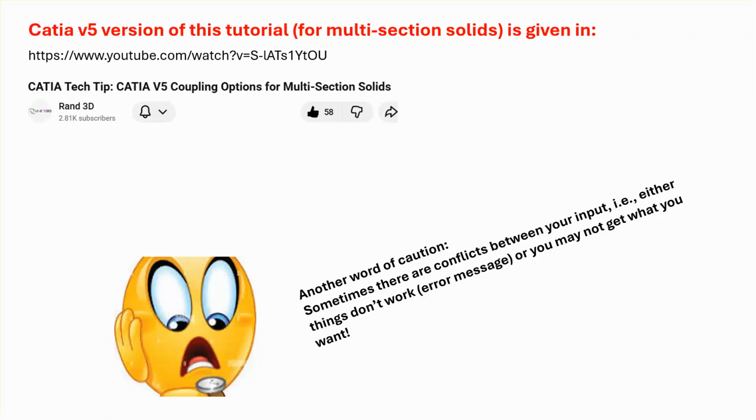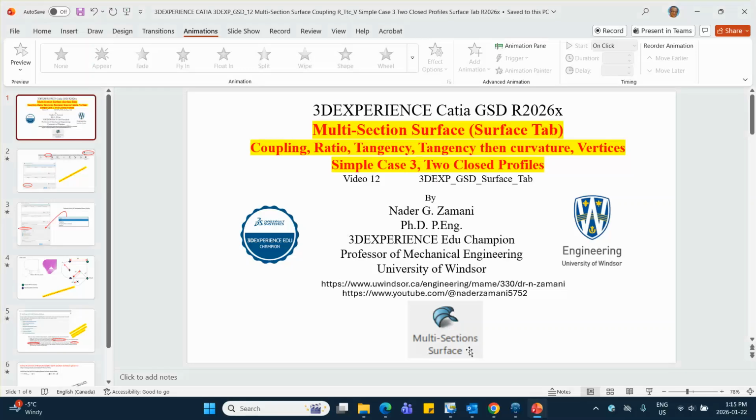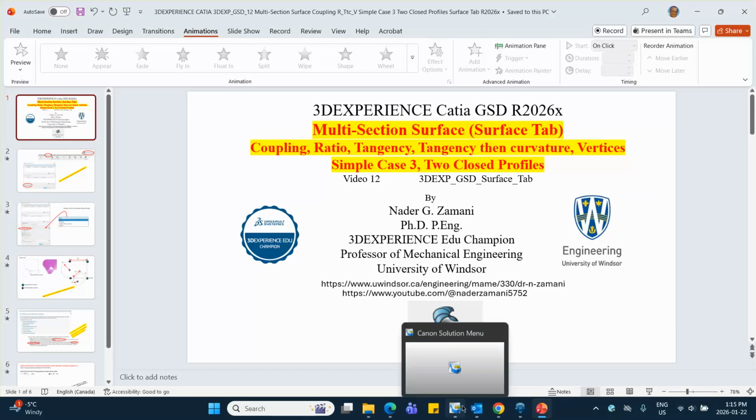And if you're a surface designer, probably you spend most of your time coming up with things that look good on the screen, and that's why there's a lot of choices that you have. You have to try everything. Eventually, you get something that you like, or your supervisor likes. Okay, so let's go ahead and do this.